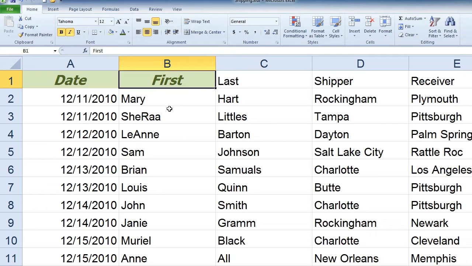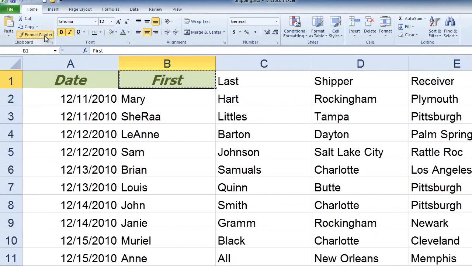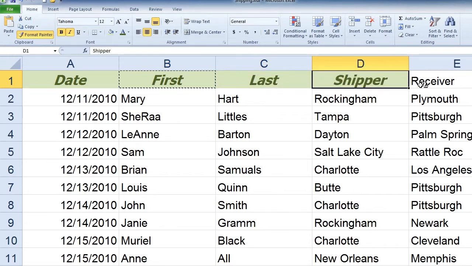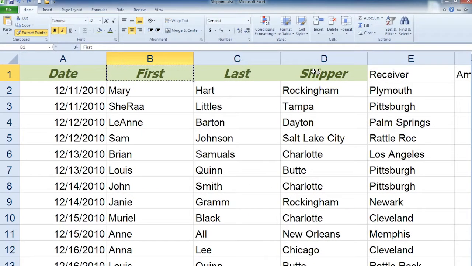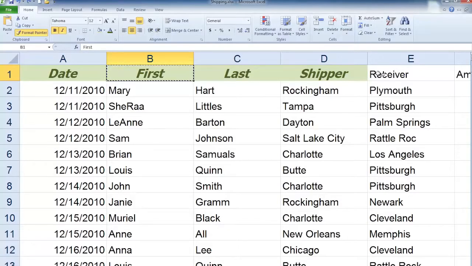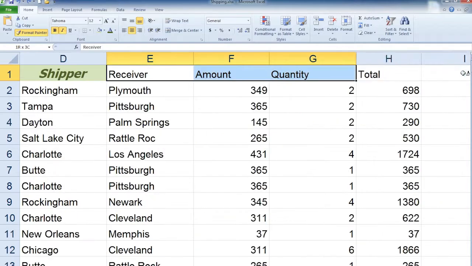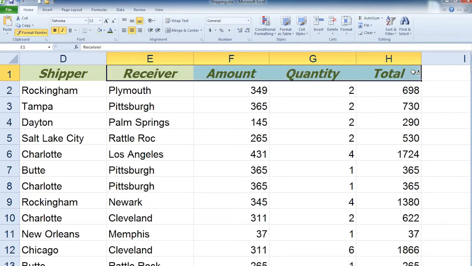So would you like to know how to keep the paintbrush? Absolutely. All right, so we're on cell B1, which has the formatting we want. Double-click the Format Painter. Now if you come down, you can click anywhere you want, or you could click and drag, whatever you want. Cool. So you've seen that you can hang on to the paintbrush, and you can click, but since these cells are right next to each other, why don't you just click and drag on cell E1 out to, what is it, G maybe, whatever your headings are. Just drag on out there, and there you go.